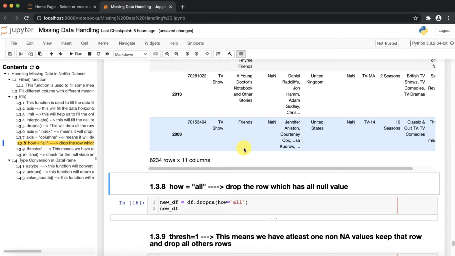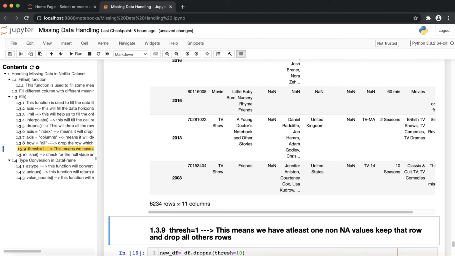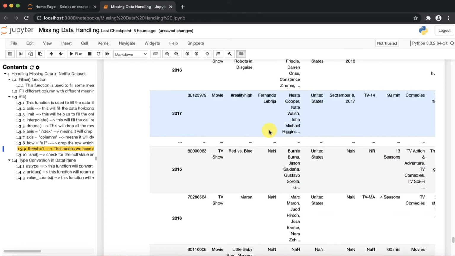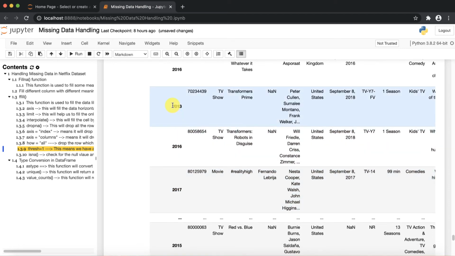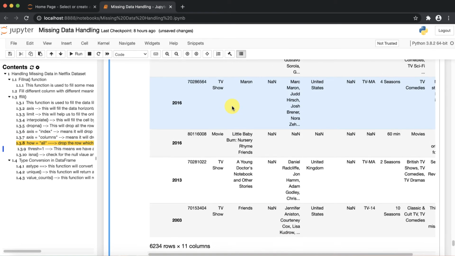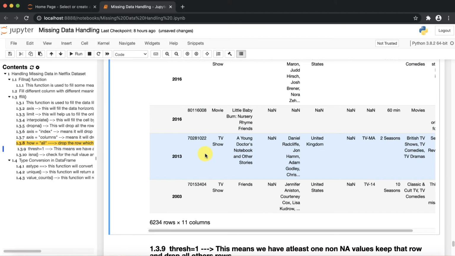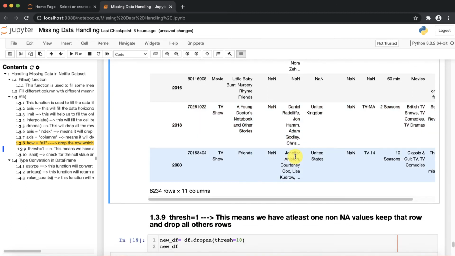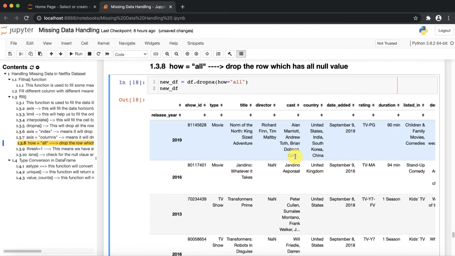So if I execute this code, it will not affect that much, and you will find your data as it is. But suppose in 2013 all the values in this row are null, then this particular 2013 row will be dropped or deleted, okay? But right now we don't have any such row, so it will not affect that much.